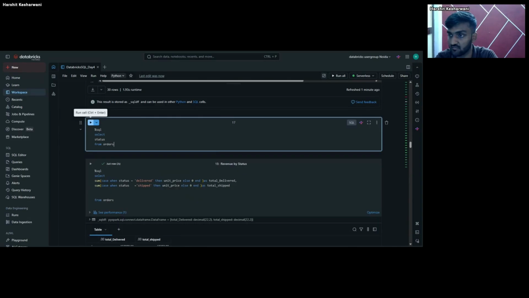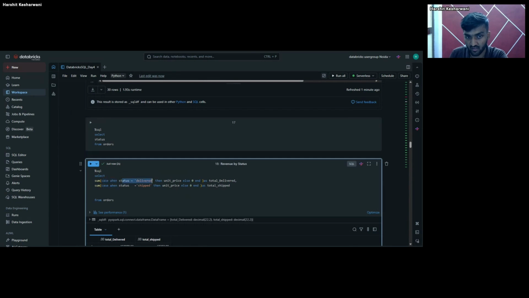This is one if-else statement. Another: if status equal to shipped, amount equal to 1000, else 0. Similarly we have written here: if status equal to delivered, then another column unit price, we will take unit price, else just put it as 0.